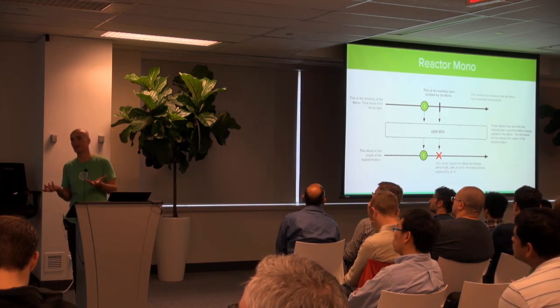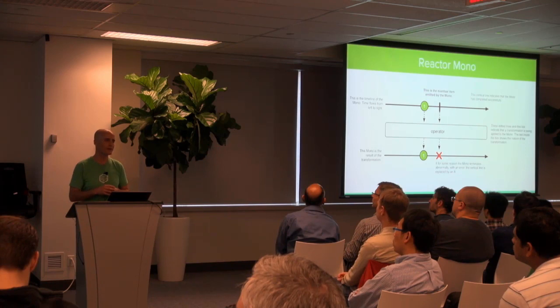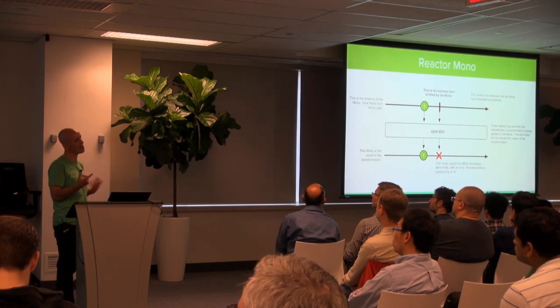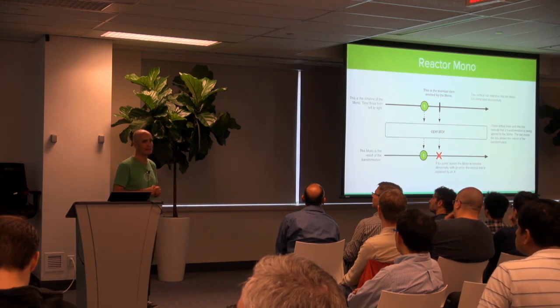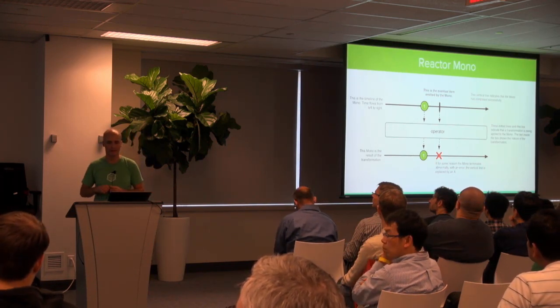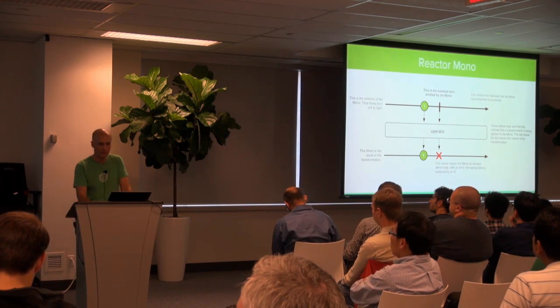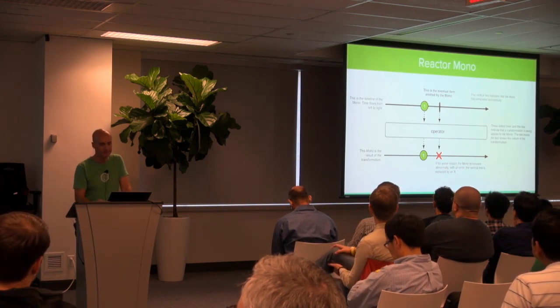How can you say find user is an observable or a flux or a stream? It's just one item. It's always going to be one item or 0 items. So it's quite nice to have a dedicated type for doing things like that, and it's something that we found very helpful in our framework.